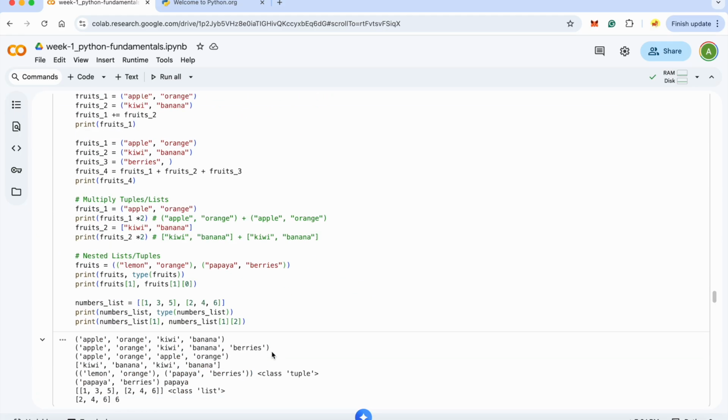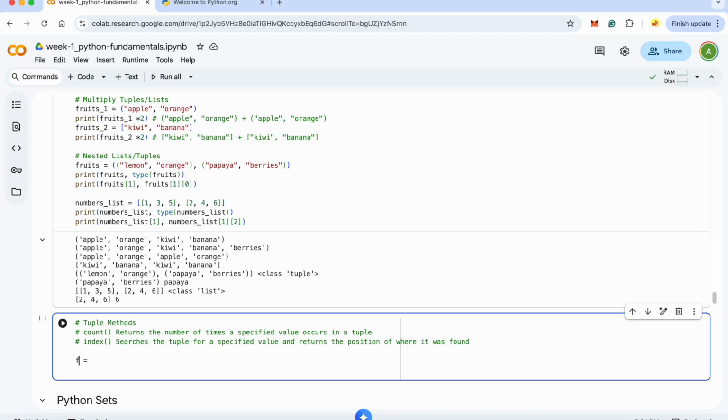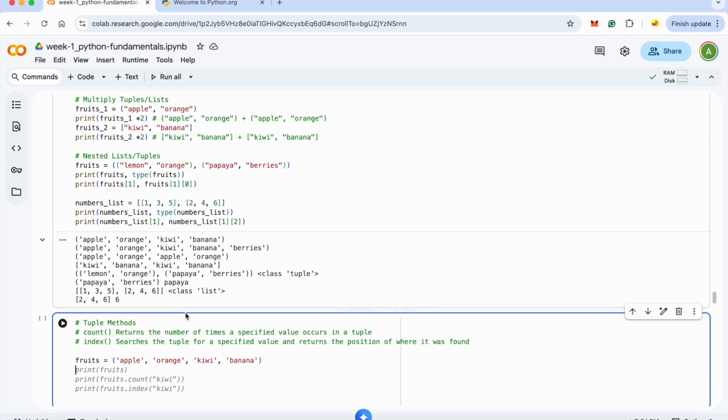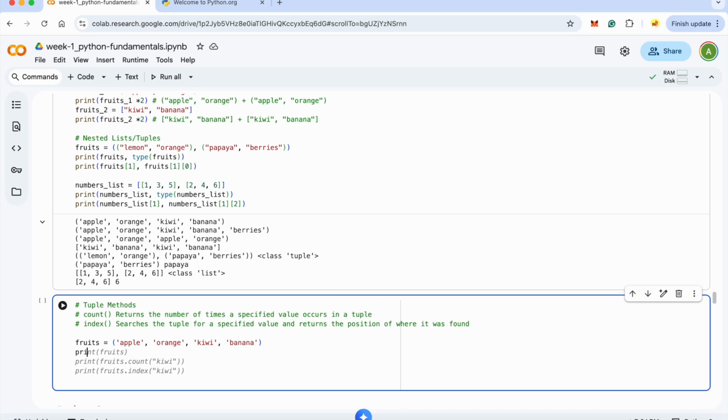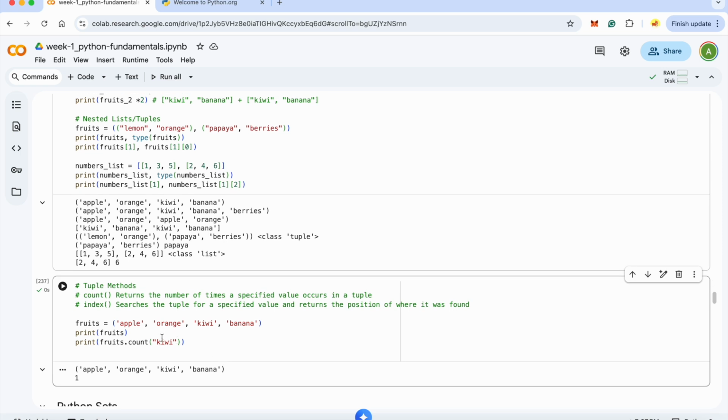Let's take this one. Somewhere we have created, yeah. Okay, let's take this example. Fruits equals to this. Now I want to check how many times kiwi occurred in this. You see, kiwi is there only once.